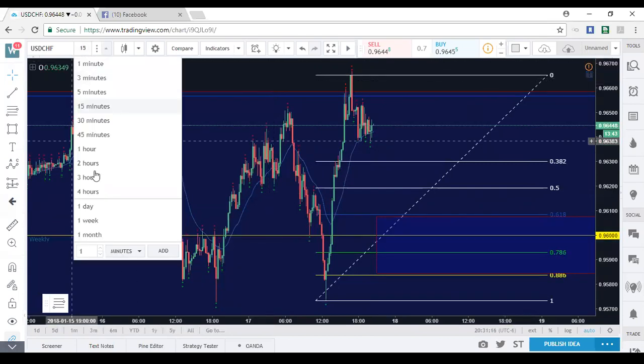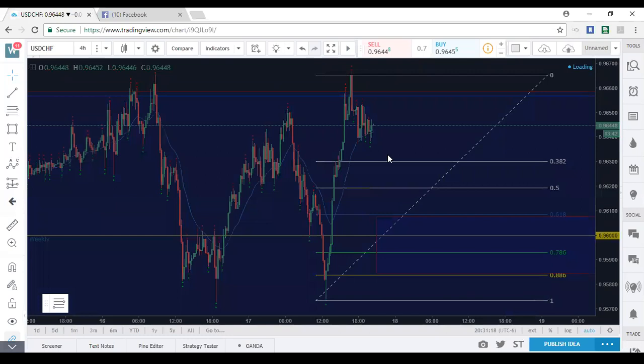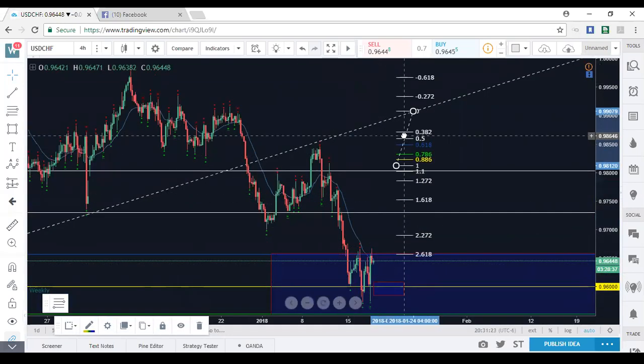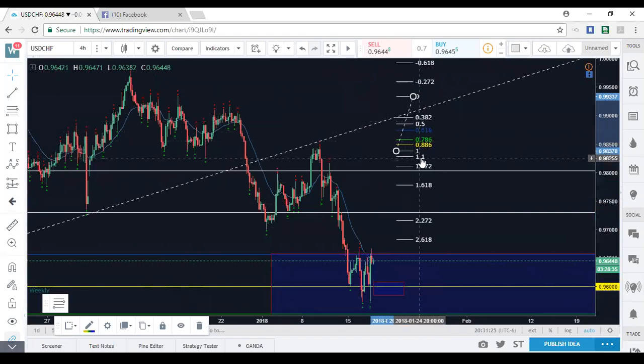Yes, that's a good question. So on my Fib tool, you see this 1.1? That's typically where my stop loss is going to go, is at the 1.1. The reason is because this one is 100%. If price is going down below the 100% level, then more than likely it's going to keep going.